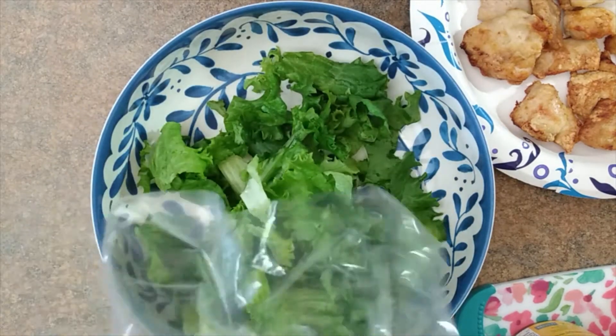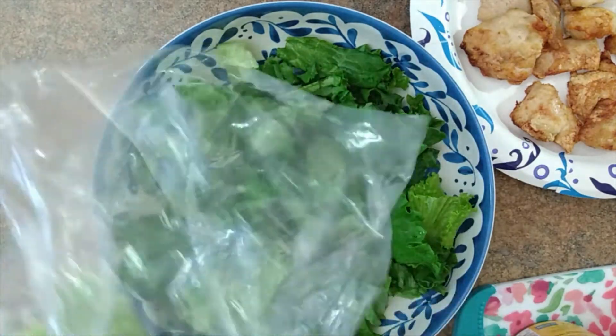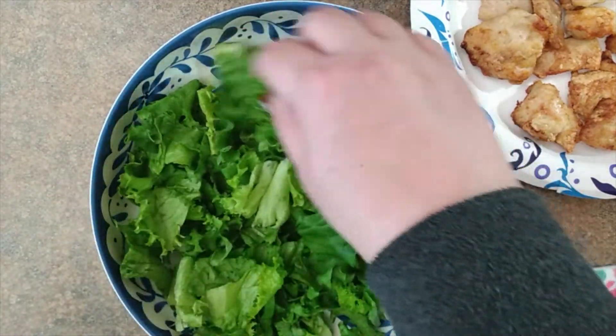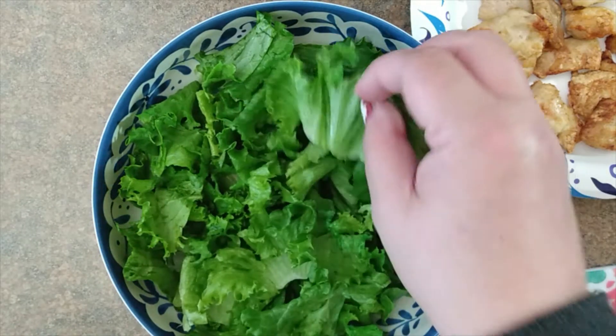It's a little bit different than the one I would make if I were making it for a large group — I would use a platter and lay out my ingredients, but I'm just doing this flat bottomed bowl. I may not be able to fit everything in, but we'll make it work. I'm starting with a bed of green leaf lettuce that I triple washed and spun out in my salad spinner.